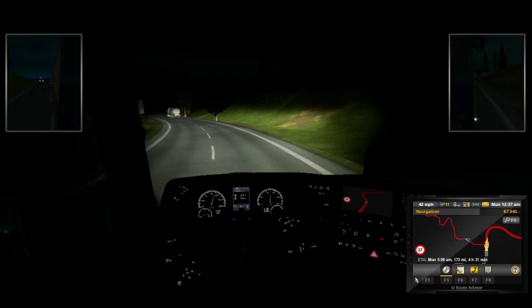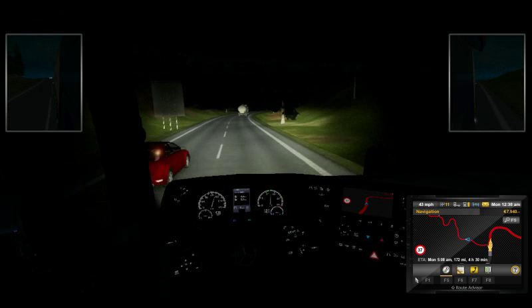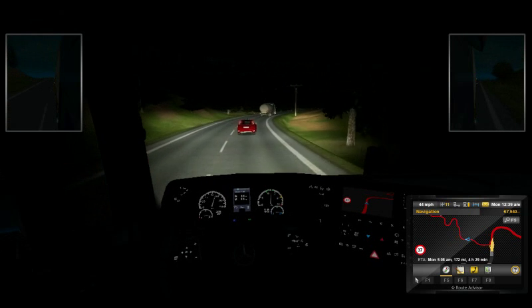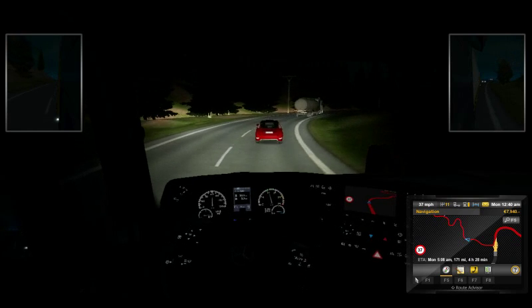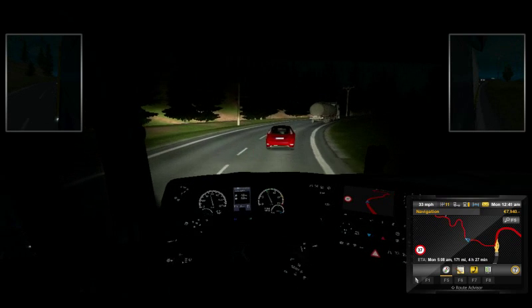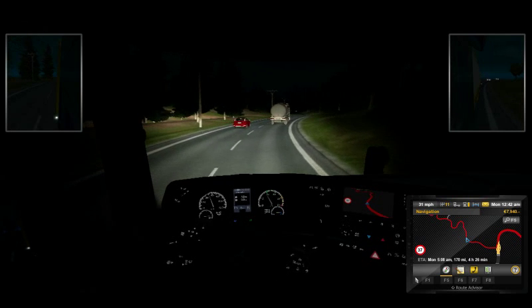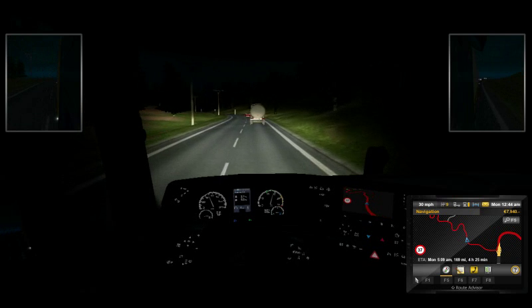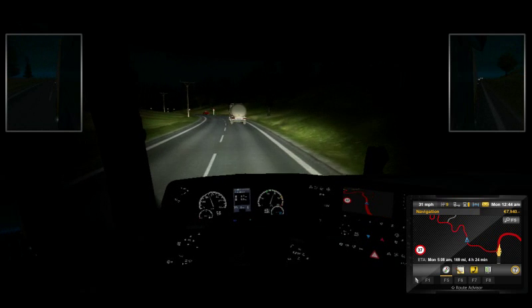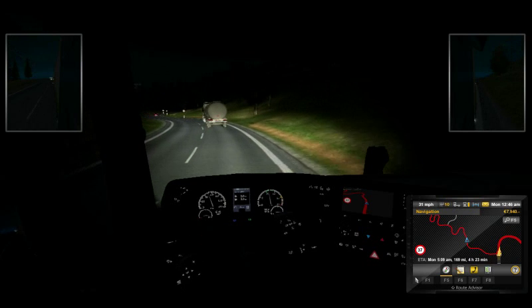So we got some curves coming up here to our left. And this guy, of course, wants to pass me because he wants to pass the big truck. Wait, he's braking. Oh, he's gonna pass the other truck too. Okay. He just braked to pass. I mean, that's just weird, but what do I know, right?